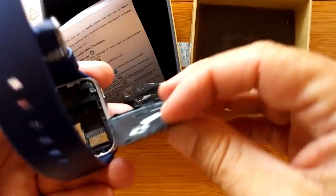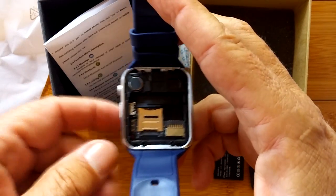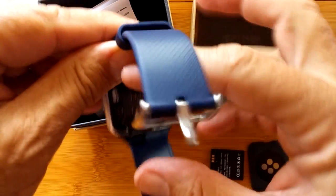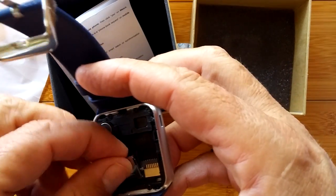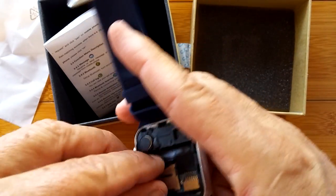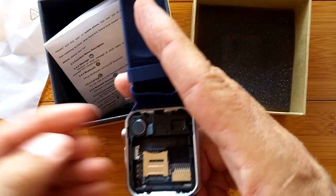It's a slip-on back. Just snaps on, and when we open it up, wow. Okay, we've got a couple of things worth pointing out. We have a SIM card slot where we open it up, probably like that. And that's where we would put a SIM card in to make it usable for making phone calls. And I'm pretty sure this is a dual mode type of a device, so you could also make phone calls directly tethered to your existing phone if you want to do that. So you either have a standalone SIM card or you have the ability to tether it.